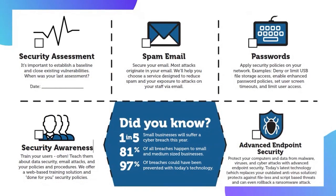We like to call it the 12 steps. So the first thing you have to do is a security assessment. You have to understand where your risks are within your business and to understand, do you already have a breach? If hackers have been in there for 100 days, we could perform a security assessment and find out that day you have someone already in your system. Just like when you go to a doctor, you have to have an assessment before the remedy is prescribed to you.